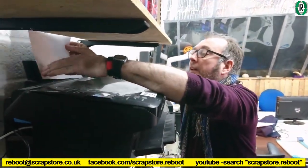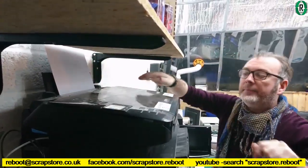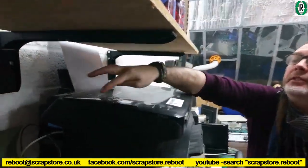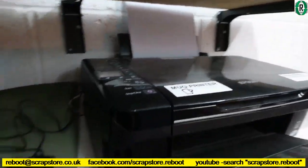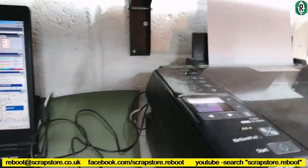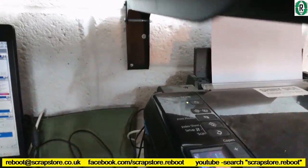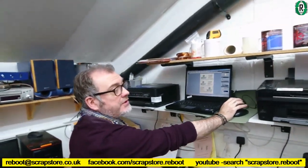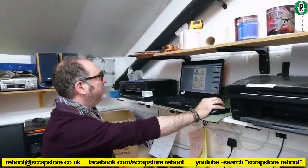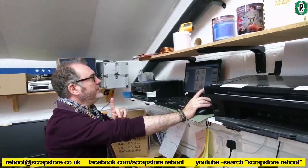Can I get that in there? Is that actually powered on? It looks like it is. Yeah, so the printer is ready. So this is an Epson, an Epson Stylus SX218, which I believe is nothing too expensive or special, just an ordinary colour home printer. It's just got some special inks in it, Mark, isn't it? It does have special inks, that's a good point. We'll show you those.